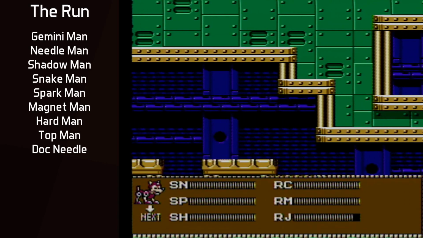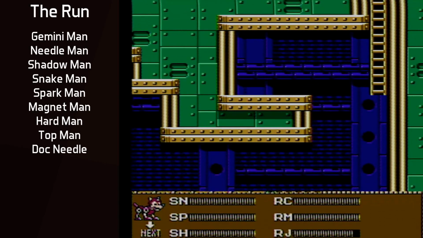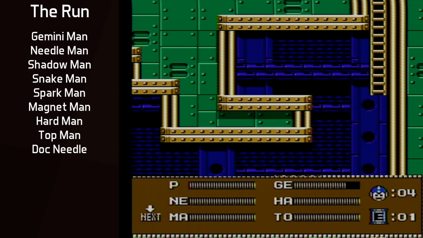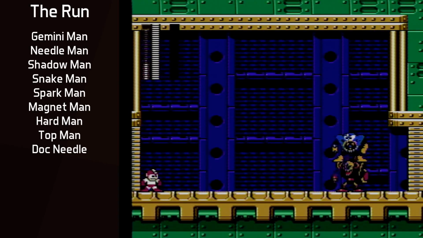This method of Rush Jet into buffering right direction is especially nice because the stage hazards spawn in a perfectly consistent line, and there's no chance of getting sniped by them when simply holding right. Airman is the first boss here.